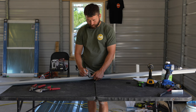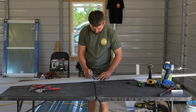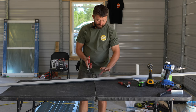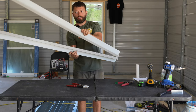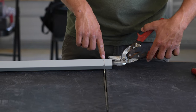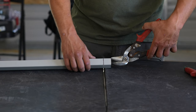The inside line, we only need to scribe across the bottom face of this trim. The outside line, we need to scribe all the way around. Once again, the bottom of the snips I'll have facing away from the piece that we're using. So this will be the cutoff over here. Now we can fold this over a couple of times and break it off on that line. So I'm going to cut right here in this corner up to that line and maybe even a little to the outside. That way that curve doesn't face in and that'll prevent this from hanging up on the other trim that it's going into.